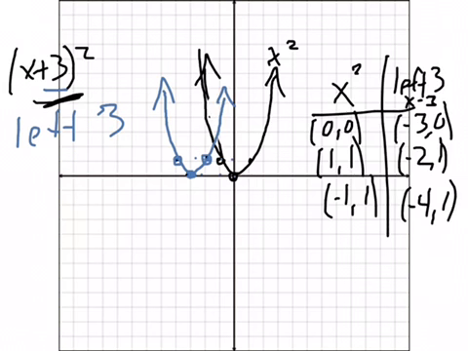I don't mind which method you choose to graph these things, whether you set them up in the table or move each point as I did in the first example, but always make sure it's clear to me what your final function is. So in this case, I've drawn it in blue. I'll label it final. You could make separate graphs, sketching each step along the way, and then label that final graph your final picture, but it needs to be clear what that final picture looks like.